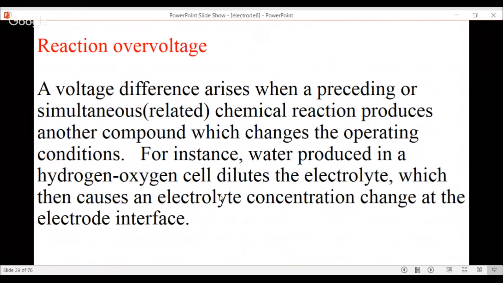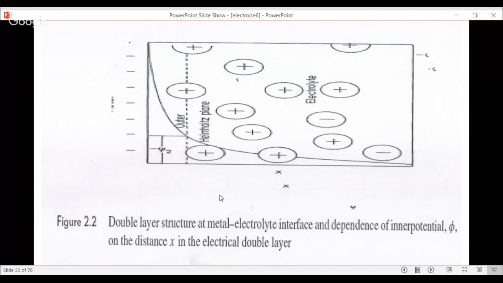the electrode interface. So what is happening if I were to take this? This is the polarization. That is, the electrode is polarized, negatively polarized. Negatively polarized means you are impressing a negative potential. So now if I were to apply a negative potential and look at the concentration of the ions in the solution, this is the concentration of the ions in the solution. The solution is neutral. The concentration of the positive ions and the concentration of the negative ions will be equal.